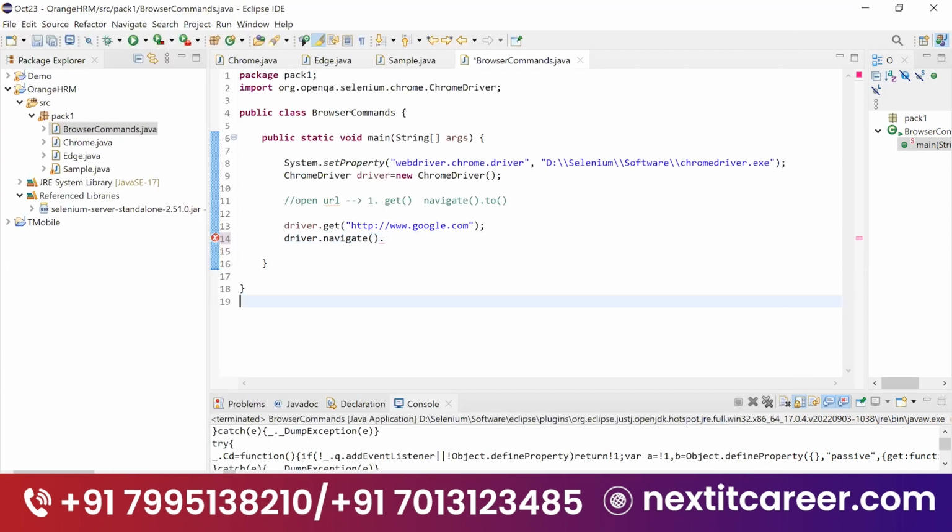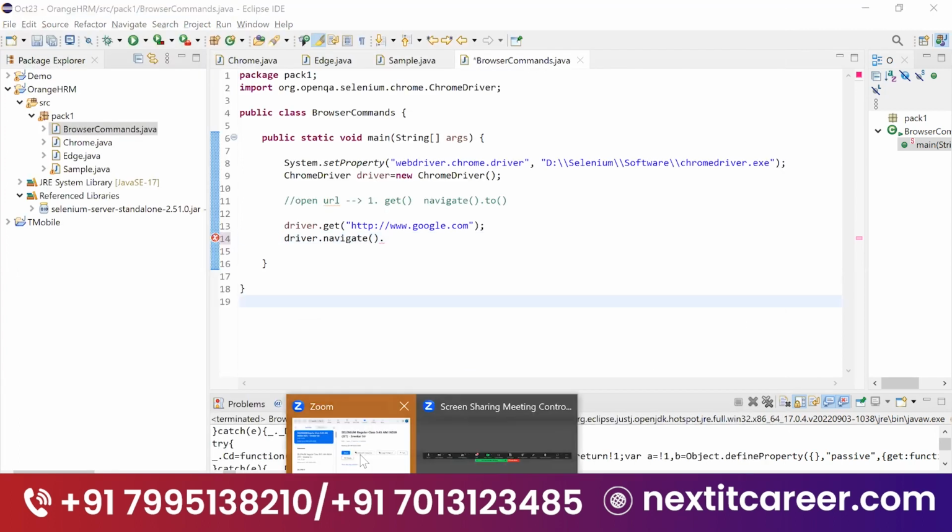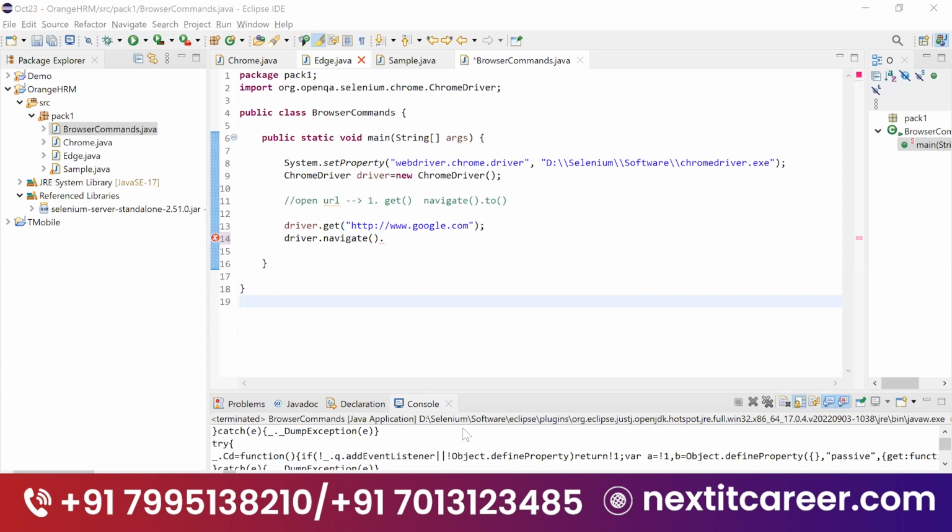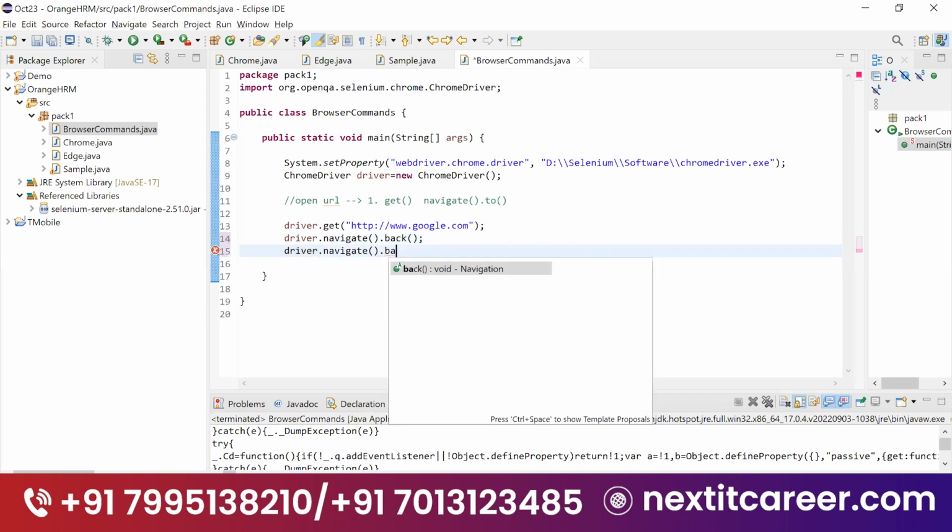So manually it is not possible, and with automation also not possible. Navigate dot back. Back means backward. Now forward: driver dot navigate dot back, forward, right?